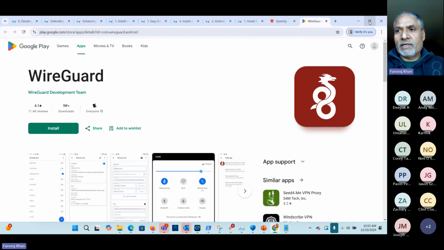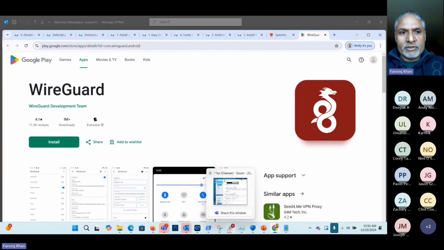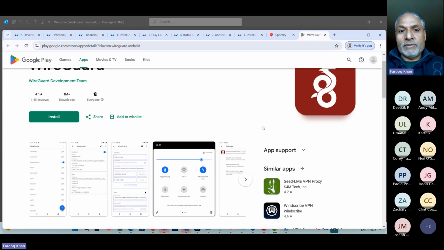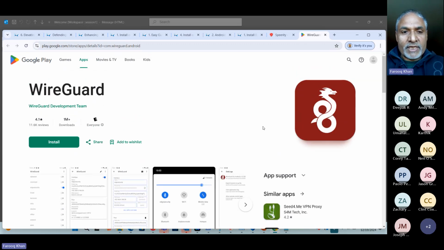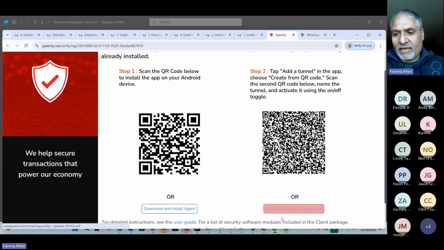And similarly, I can add the configuration file, the second file that you have, as a file as well. So you can just be on a mobile device and still be able to activate this agent.